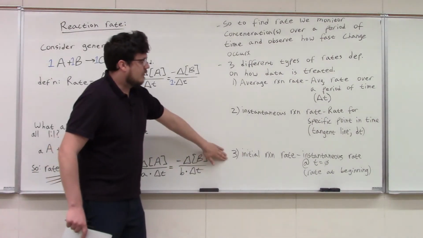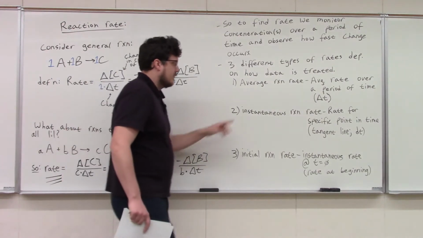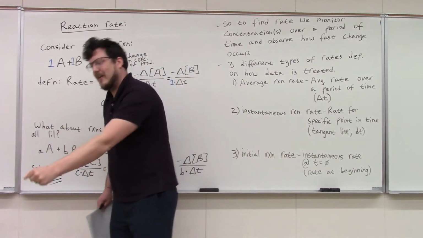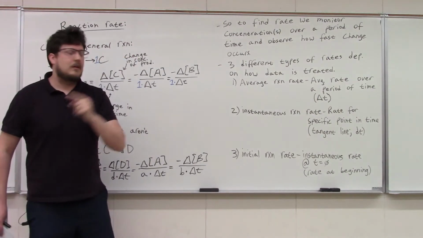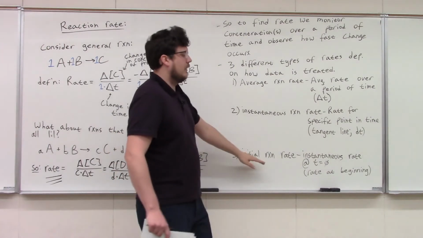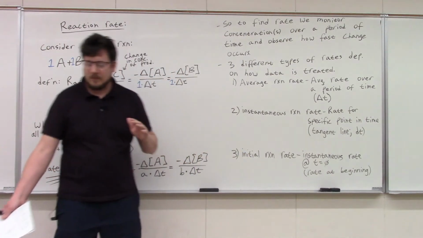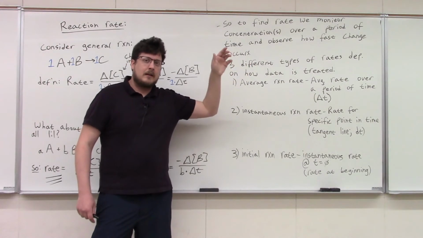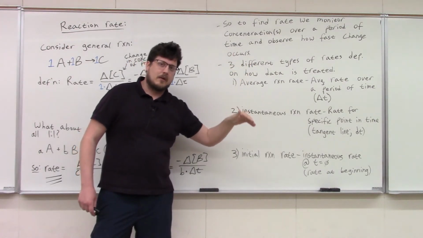And then there's initial reaction rate. And that's just our instantaneous rate at the very beginning, at t equals 0. What did it start at? Because that's going to be the fastest reaction rate we can observe. So that's what makes this one special. The reaction is going to start full speed. It's going to take off. And then it's going to start to slow down.